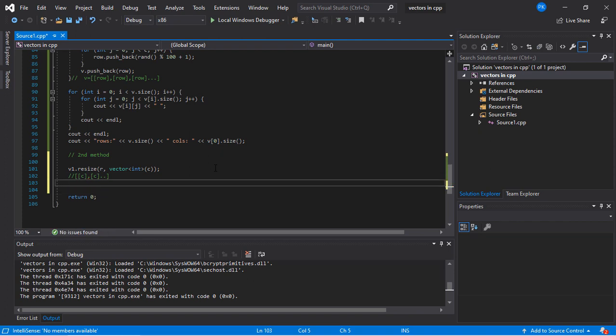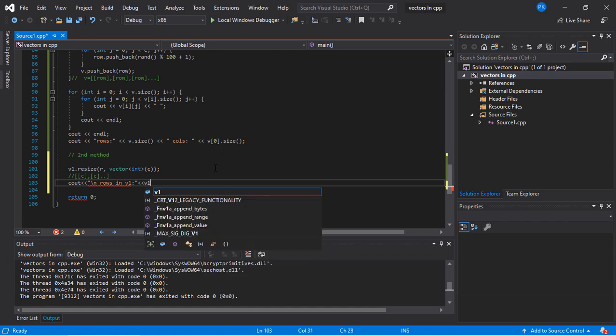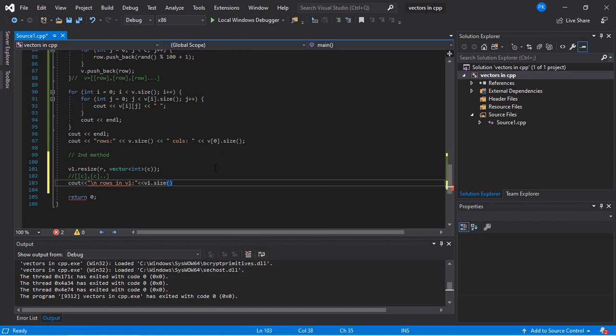Now let's check out the dimension of this. So let's say rows in v1 is v1 dot size, and columns in v1 should be v1 of 0 dot size.